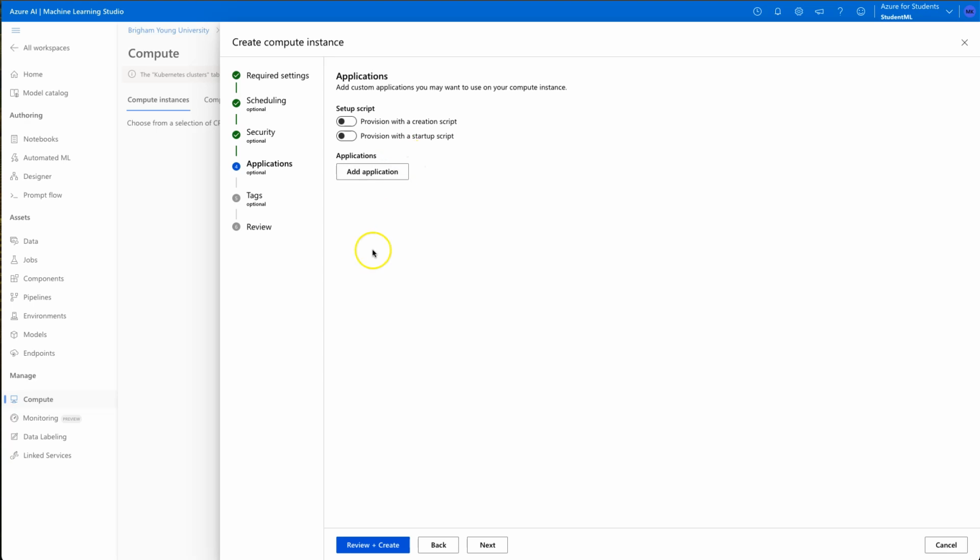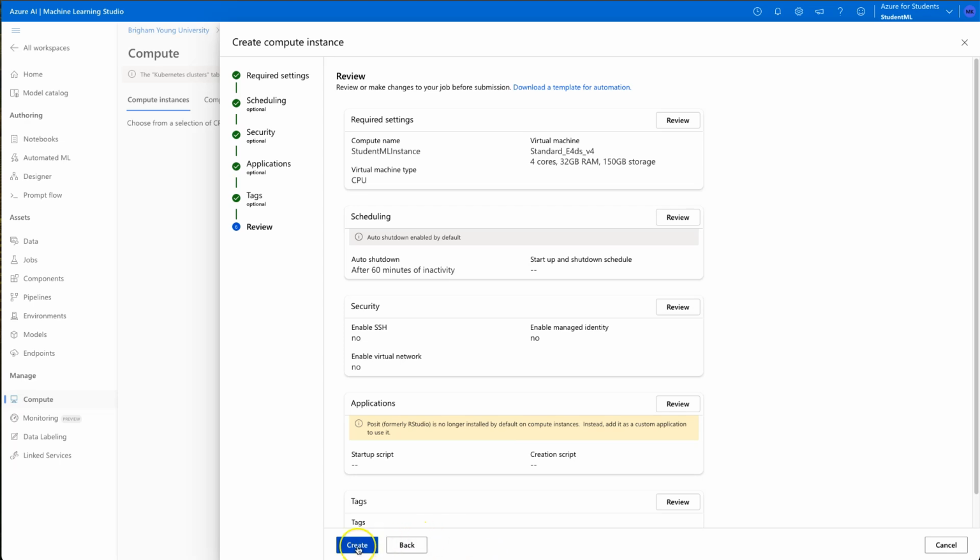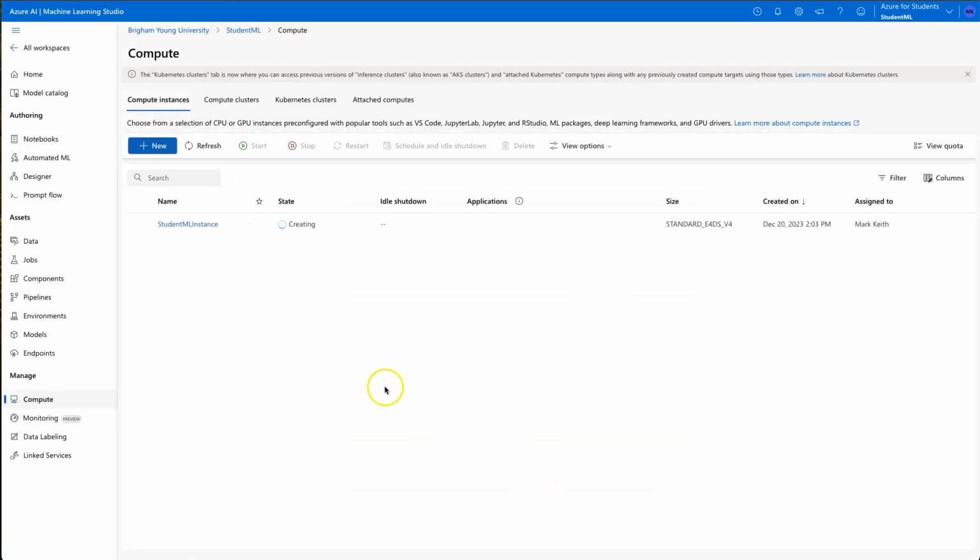But since we're using this just for a class right now, we're going to keep this simple and not worry about that. Tags, nope. We're just going to review and create. So we did accept all the defaults. I just want to make sure I had covered and fully considered all of my scheduling so that we don't waste money here. All right, so let's create that. Student ML instance, perfect. We'll give that a minute.